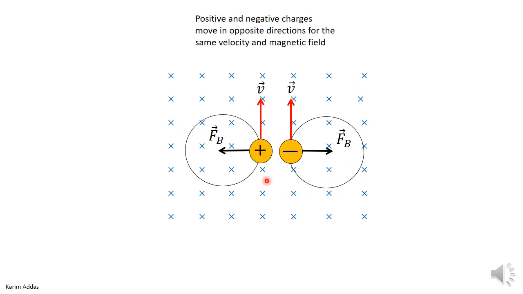And if you have a positive charge and a negative charge in the magnetic field moving with the same velocity, we've shown before this issue, and you can remember again by getting the force on the charges. Because for the negative charge, you have a Q that's negative, so when you multiply V cross B by a negative value, the force vector is opposite the force vector for a positive charge. So this charge will move in a circle this way, and this charge will move in a circle this way.